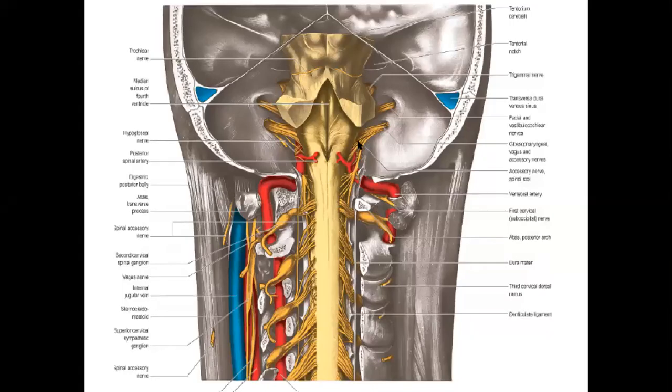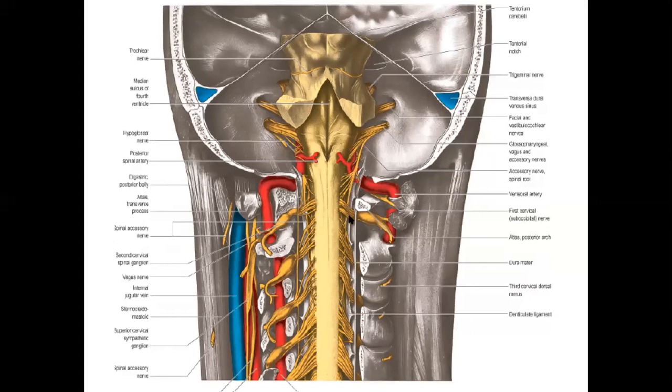See this just to understand, accessory nerve, 11th cranial nerve. This is the brain stem. We have removed the cranial cavity. This is the bones of the vertebral column. Here you can see accessory nerve. This is the 11th cranial nerve. It has got two parts. This is the cranial part which is coming from the brain stem. This is the spinal part.